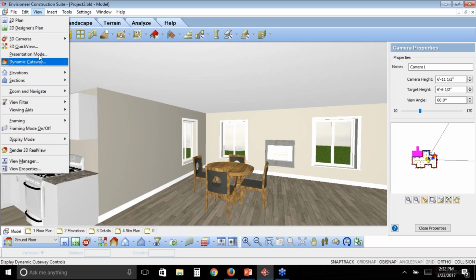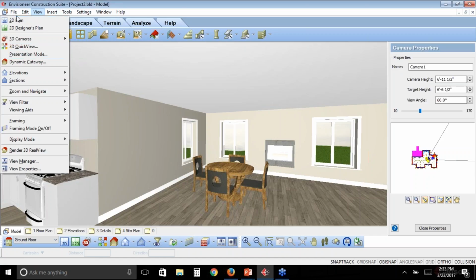When I'm in presentation mode, that's when I can hook up my Oculus Rift or my HTC Vive VR equipment. In that presentation mode, putting on the helmet, I'm navigating around the model with a gaming controller, and I feel like I'm really in that model. I feel like I'm immersed. I can look up and around in that model. Obviously, in a webinar, it's kind of hard to show you that, but if you download our trial and you happen to have an Oculus Rift or HTC Vive unit, then you can give that a test drive.